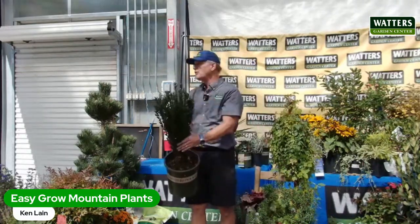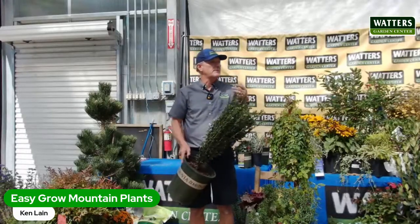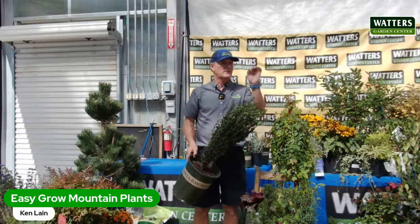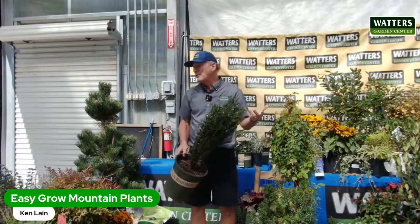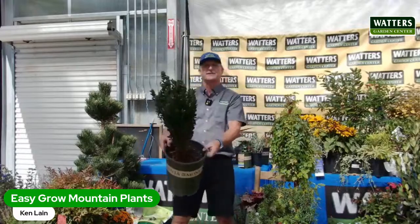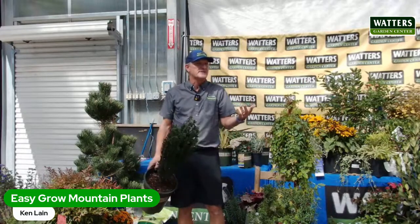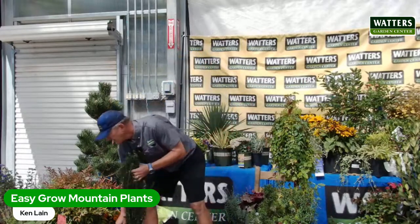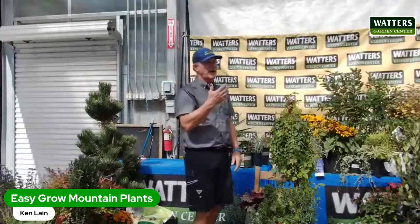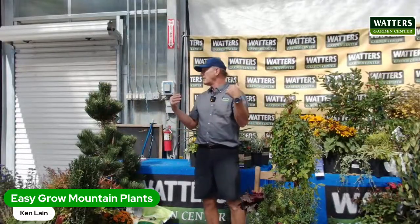Isn't that great? Beautiful green to it. We're stocking up with hollies right now because it's such a famous holiday plant. Get the red berries. I'll usually take one home, put it by the front door. I don't even pot it. I just do this by the front door. And it just says the holidays. Sometimes I'll plant it. Sometimes I just throw it away. I just use it as a decorative, like a floral piece through the winter.